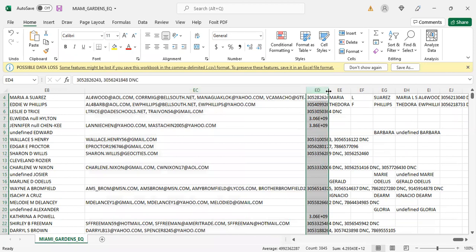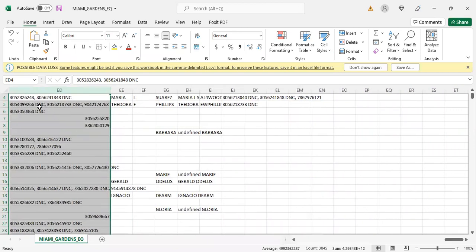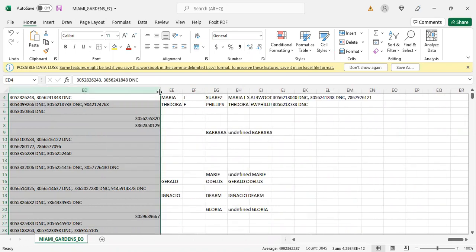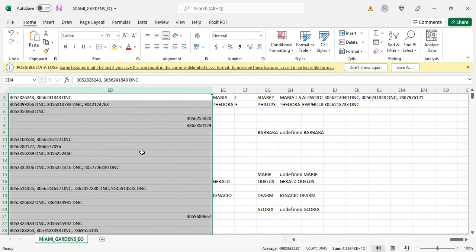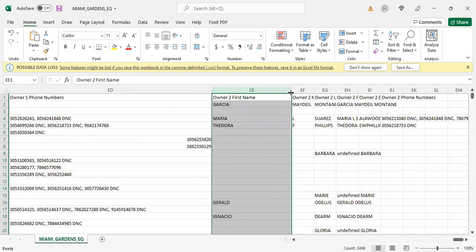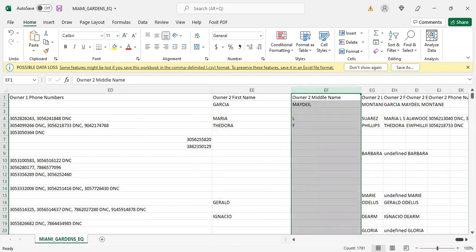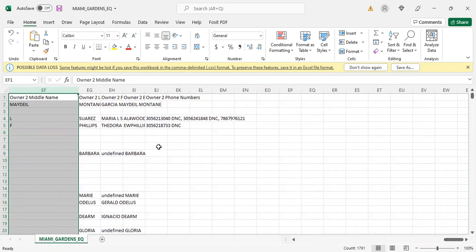You're also going to have access to these phone numbers. Remember, I told you some of these numbers are on the do not call list. So as you see, if it's a phone number marked DNC, don't get yourself in trouble by calling those numbers. It costs if you do that. So make sure you get the numbers that don't have that. But you have access to all these lists. And if there are 2 owners, it does give you the second owner's information as well, just like it gave you the first owner. So that's the information for this.